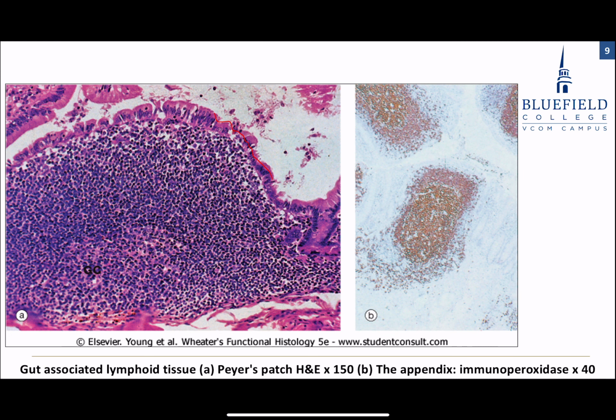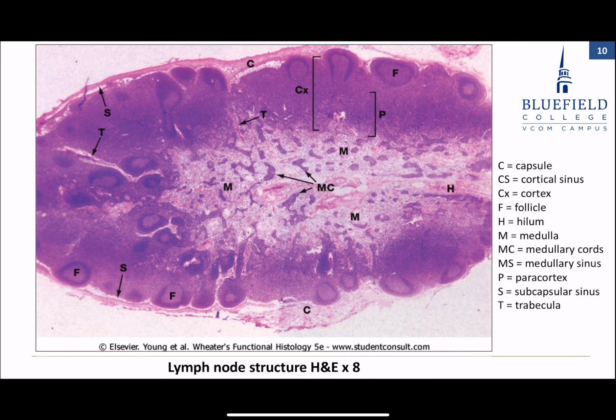Now, let's move on and talk about lymph nodes as an organ. Okay, here is a lymph node on very low power magnification, basically a magnifying glass almost, magnified 8 times, that we can see some of the things we want to describe here. You know that lymph nodes are found multiple places all over within the body. When you were talking about organs and anatomy, you were talking about where does it drain lymphatically, because if you have cancer or infection, that's where it will show up within the lymph nodes.